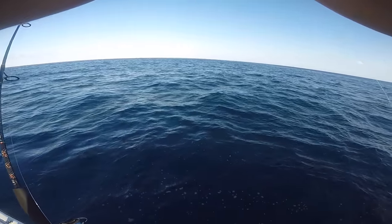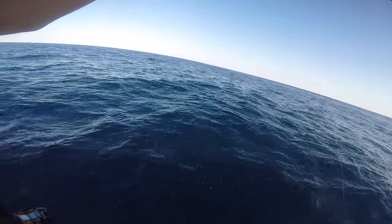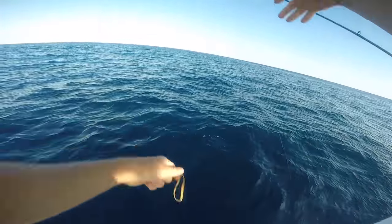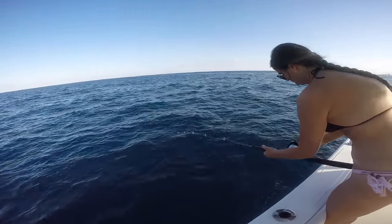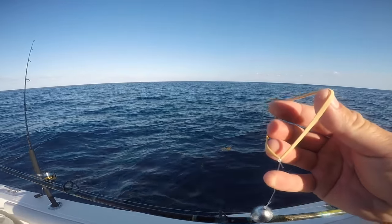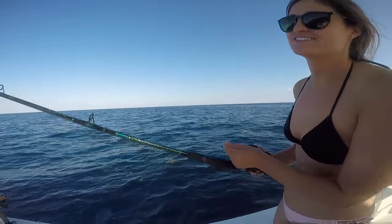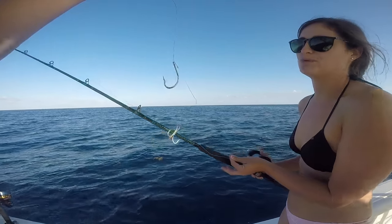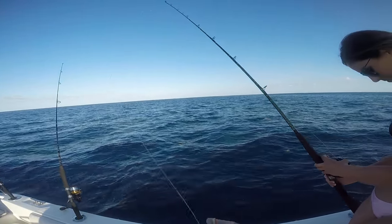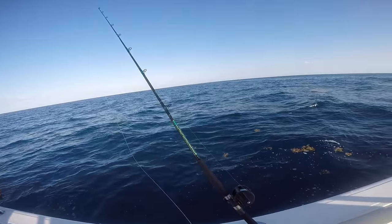Oh shoot, my bad. This was a bad idea. Okay, go go go — you're still on. It was a good idea, I just need to perfect it. See what happened was taking the sinker off allowed slack to get in the line because we couldn't get tight, and then the hook just pulled because the fish could do whatever it wanted. I mean, it got us the bite, but it didn't get us the fish.